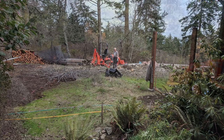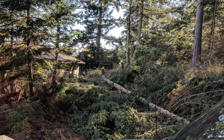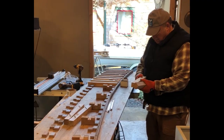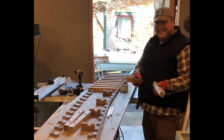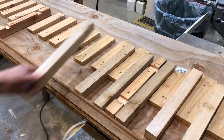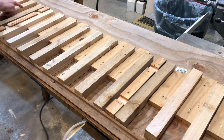I got to work clearing, leveling, and hauling dirt from high spots to low spots. Some trees were cut and stumps removed. An interested friend, Andy, offered to help. Andy got to work assembling track sections using the cedar ties, track screws, and aluminum rail. In all, Andy assembled just over 50 ten-foot track sections.